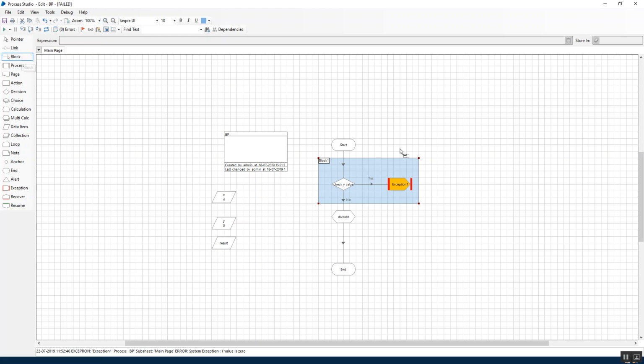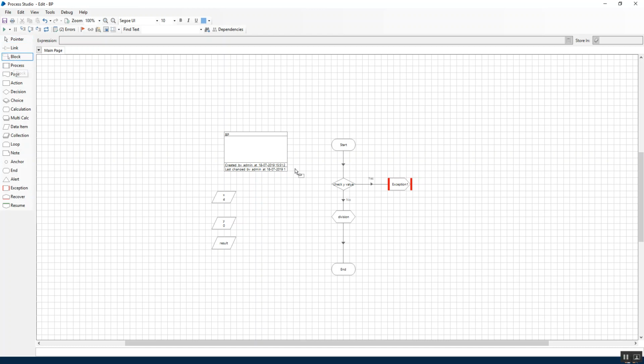Like when I put this block stage like this. Another thing is we cannot drag or put a block inside another block. It will be an error. So I have to delete the existing block. I'm deleting this.